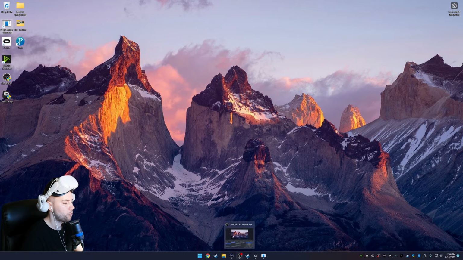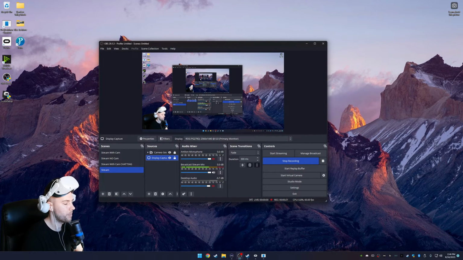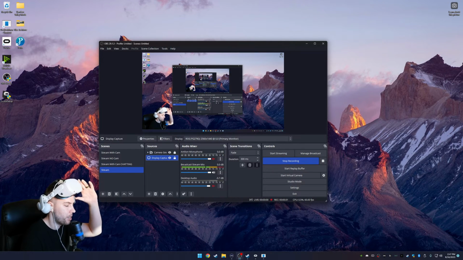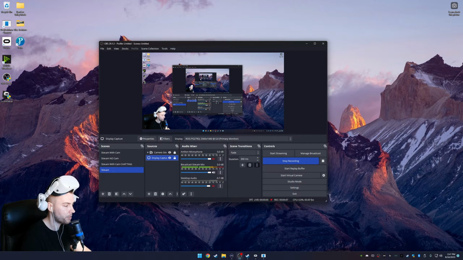So I want to show you how to set up your audio one more time, and here is a caveat and an unfortunate thing about Oculus Quest 2 Link. Meta currently has a bug. If you are physically plugged in with a cable to your Quest, it disables the Oculus Quest 2 microphone, which is really unfortunate. At the time of recording this video, it's still not fixed.